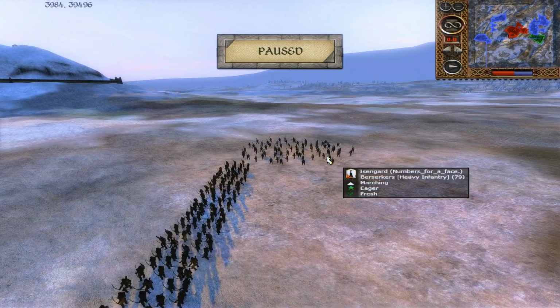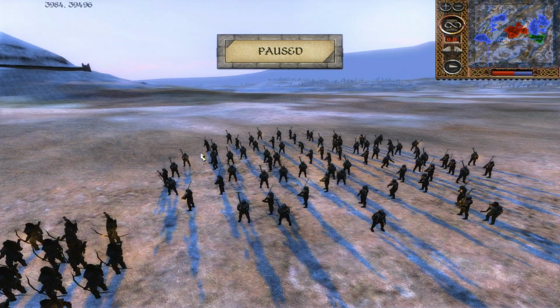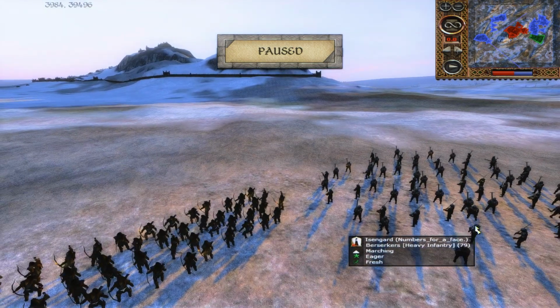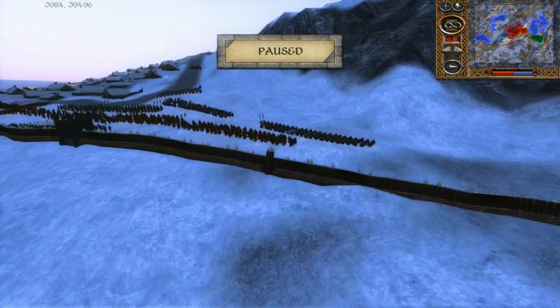What's over here? Yeah, his general is a berserker unit by the looks of things. It's an interesting place to put your general. Not entirely wrong, though. So yes, that's all of the attackers. Now let's have a look at what the defenders are up to.